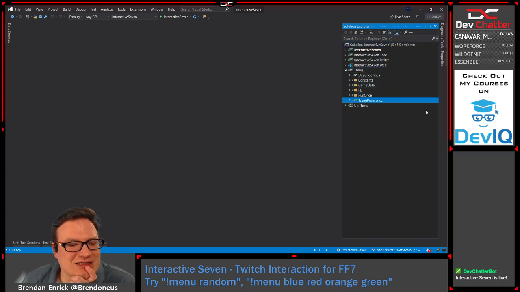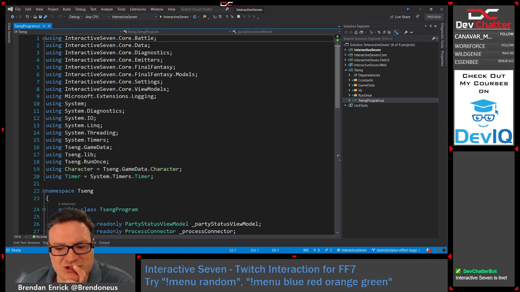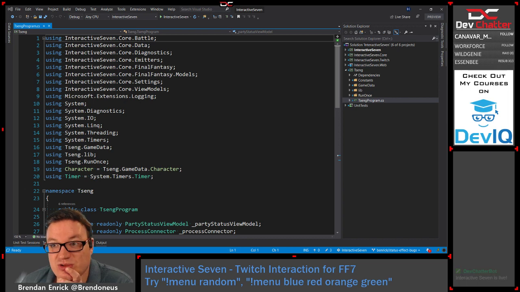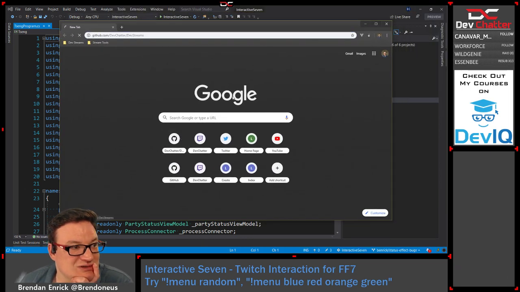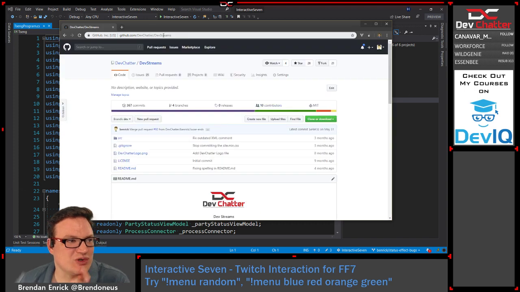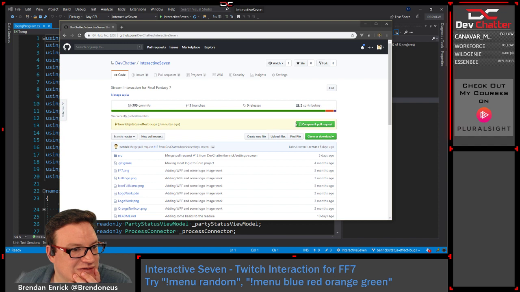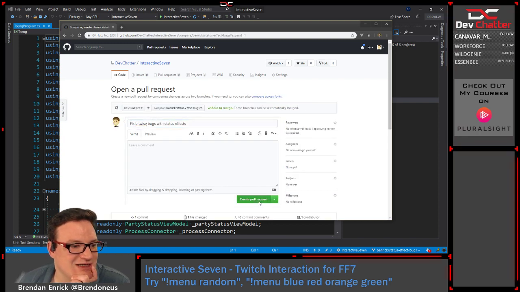Let's jump back in here while I'm thinking about it. We do need to get that status effect piece merged in. So now that I think about it, let's go into GitHub. We're going to send in that pull request. Real development stuff. Send in pull requests. Compare. Yep, that sounds great.